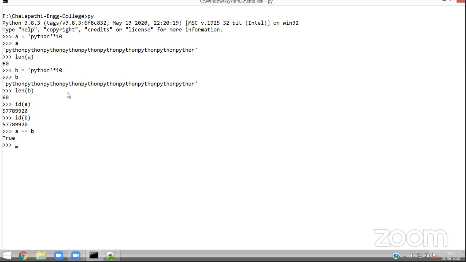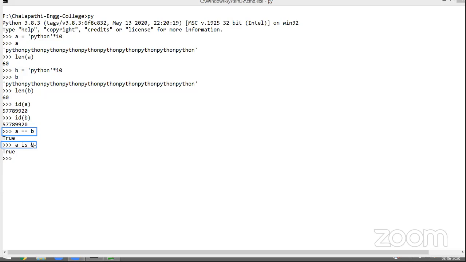But if I say A is B, it is going to verify only one value. What is that value? That is the memory location. A double equal to B verifies 120 characters to determine both are the same, but A is B is only one comparison, comparing the identity of A and the identity of B.